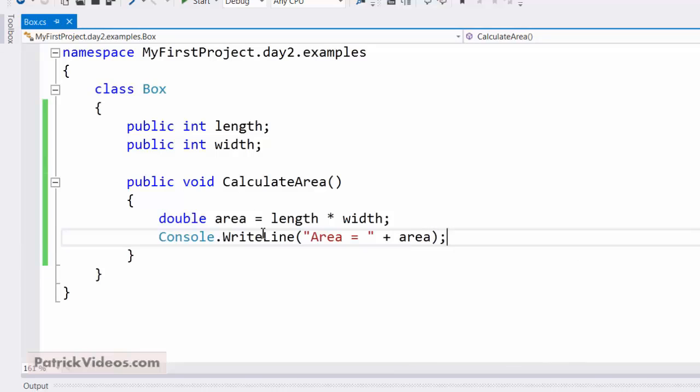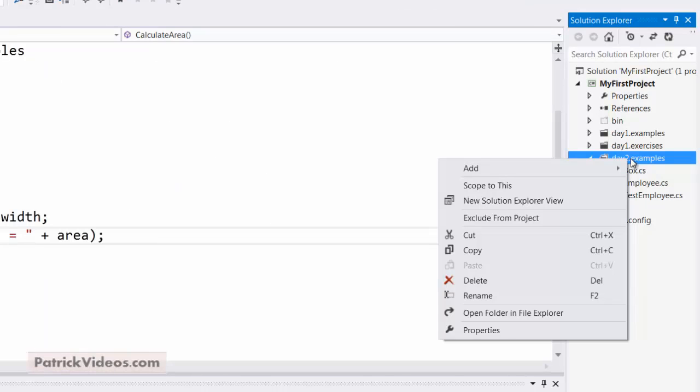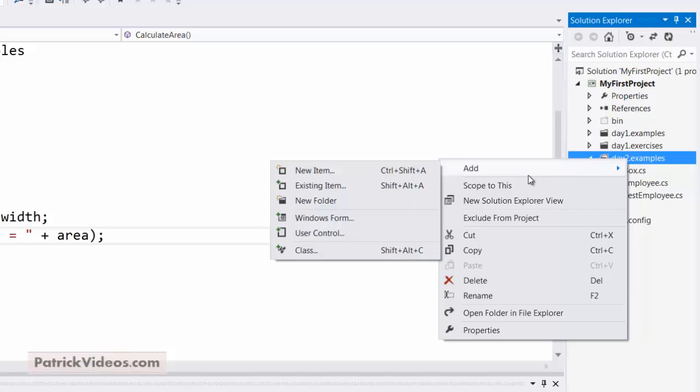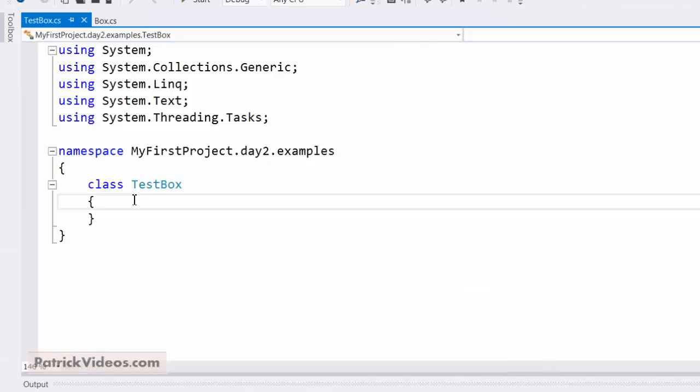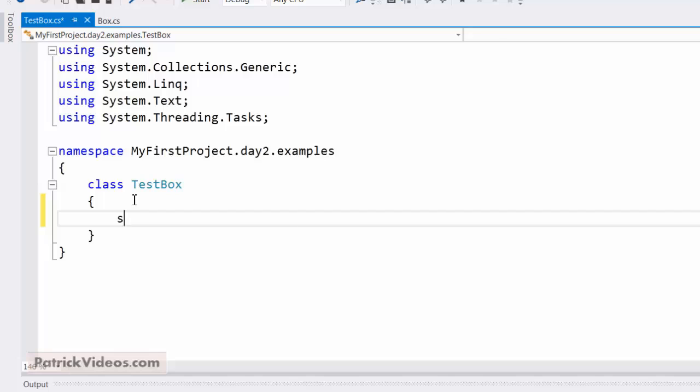So in the calculate area, we are going to multiply the length and width, and then we are going to print out area equal to area. So let us go create objects of this box class. So to do that, we will create a test box class with a static void main method.